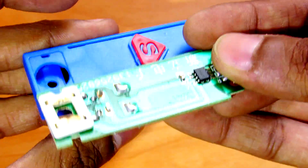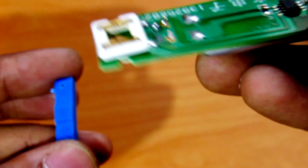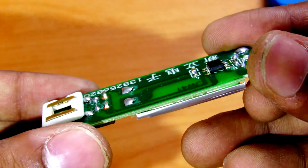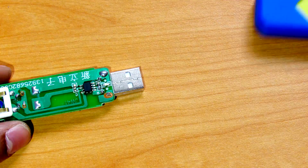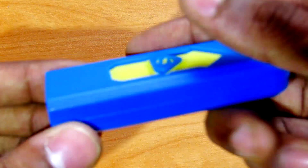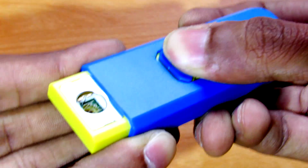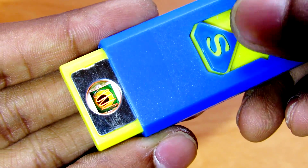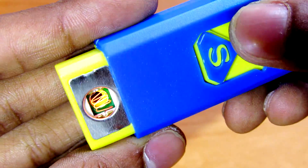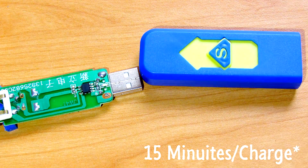This is installed inside the case — it's slid right into it, and there is a stopper which pushes this button. So when you push like this, it turns it on. Here is the stopper — when you push it like this, the bottom button is pressed and you will see the filament is going on.